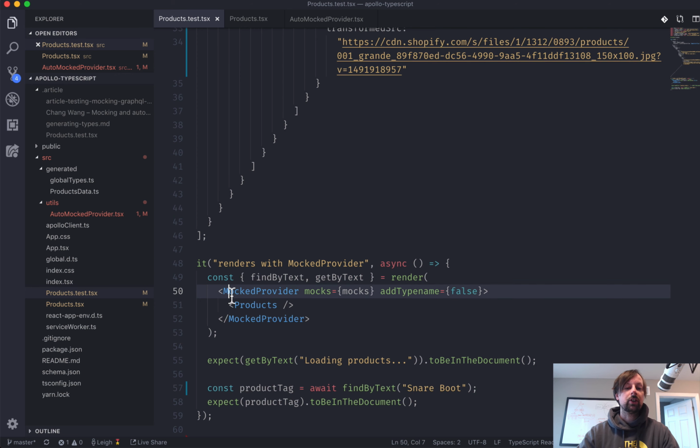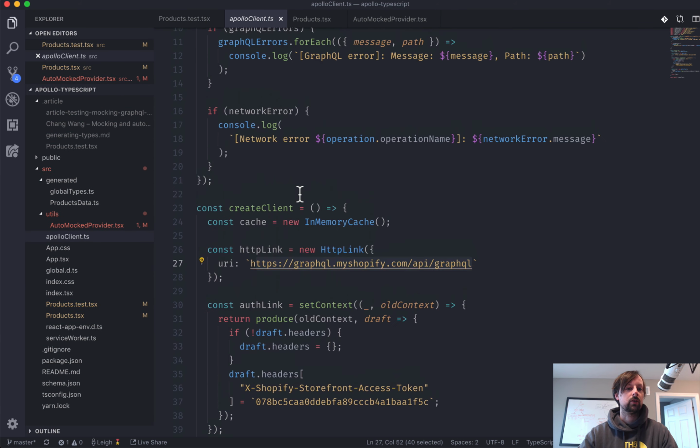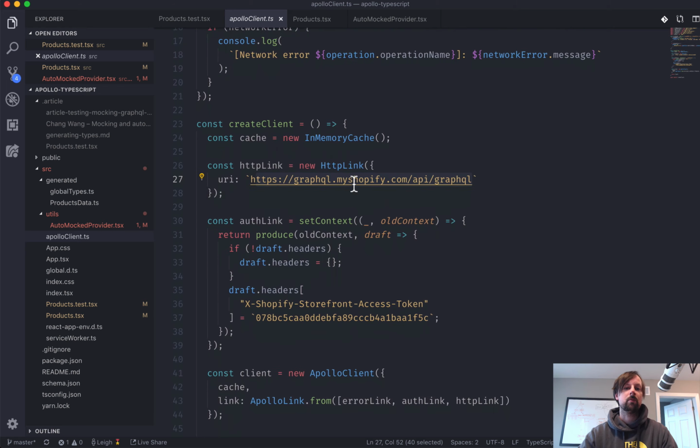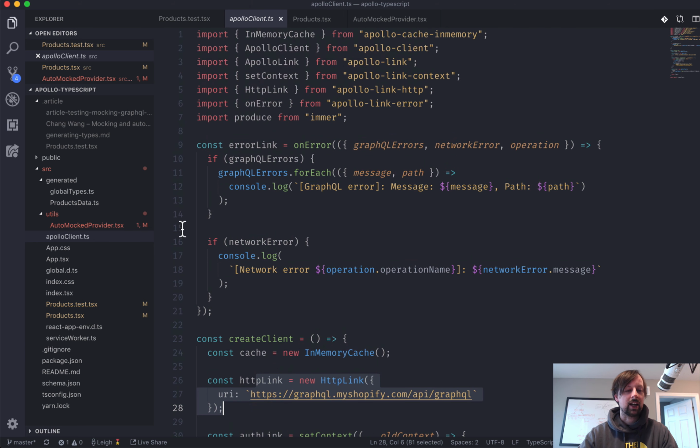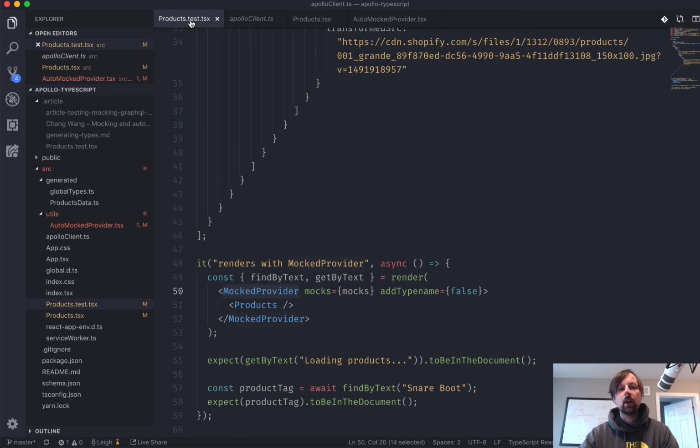And by using this provider instead of your real one that you may have defined in some sort of Apollo client file, which imports all the different sort of HTTP links and context and error handling and all of that. By using the mocked provider and providing that provider to the products component, when it performs the query, it won't go out to the internet, but it will use some mocked queries instead.